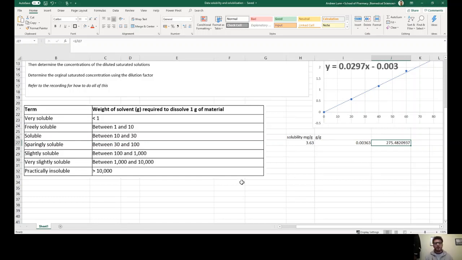So what does that mean for practice then? So I'm going to stop showing my screen, and you can go through that and do that yourself as well. So in practice, that means that if we want to get somebody to take a liquid form of aspirin, we might need to have something in there to make it more soluble, or we would need to go with a suspension, for example, because a suspension isn't dissolved, it's simply suspended through, and you'll be doing suspensions in the next lab.